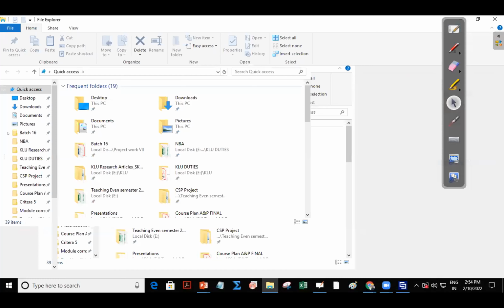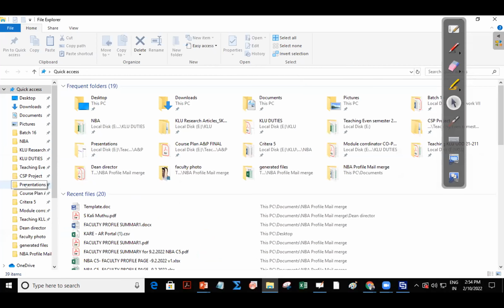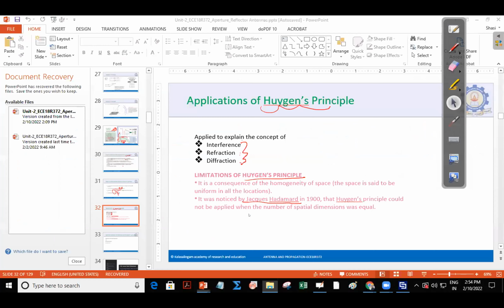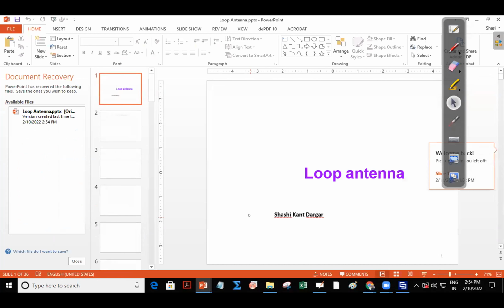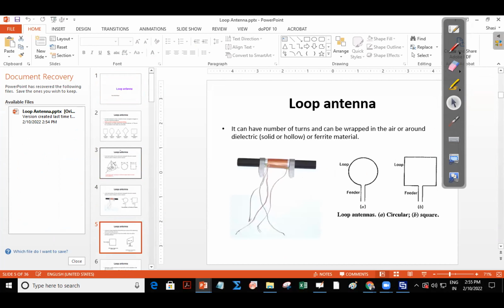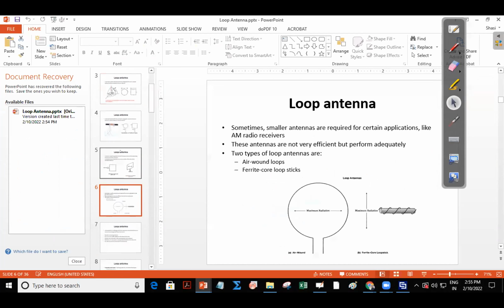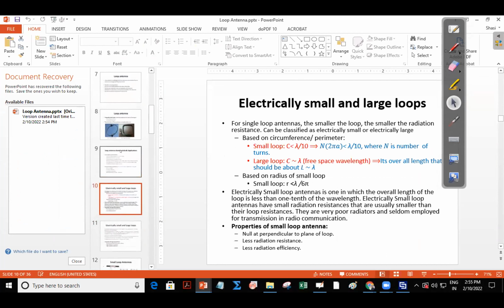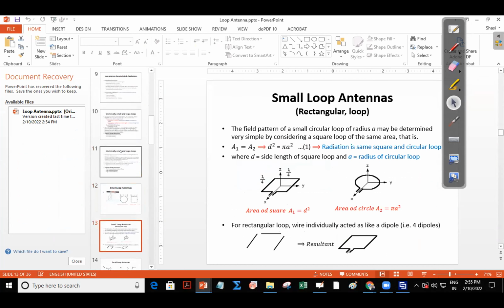Let me verify our theoretical concept which we have discussed in theory. You have to design this thing now.